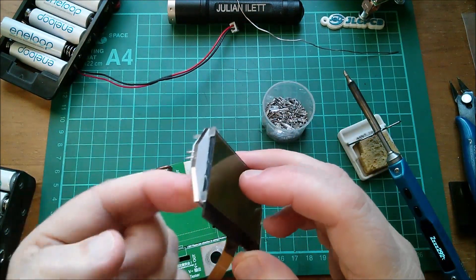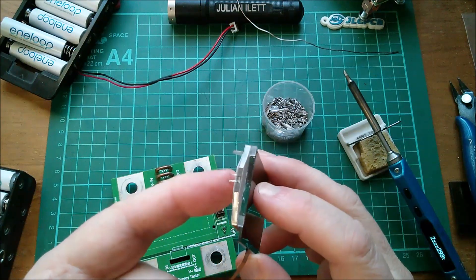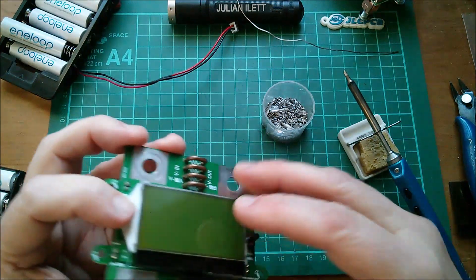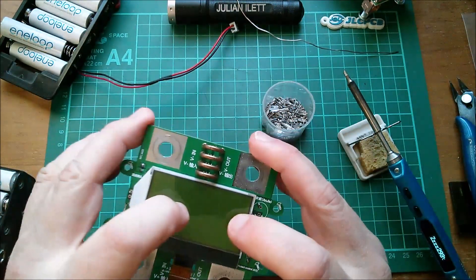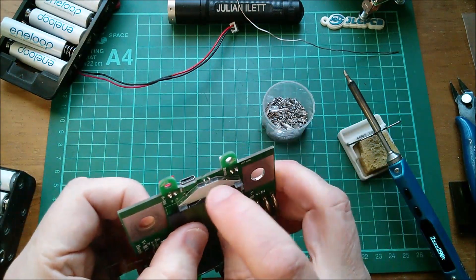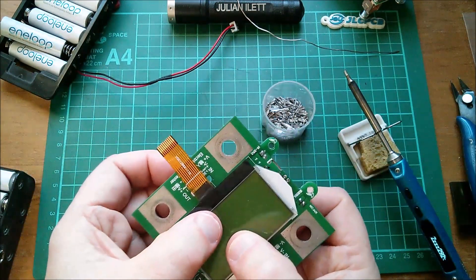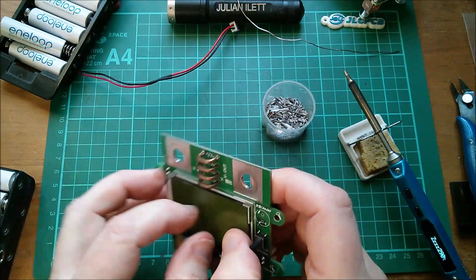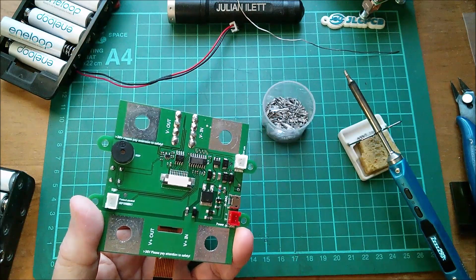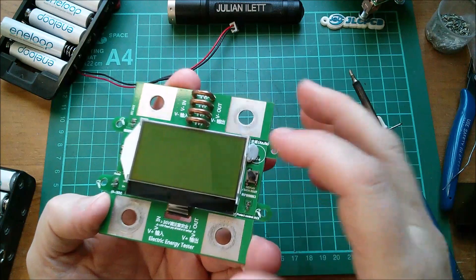The new LCD is now on the old back illumination panel because that's got a working LED in it. I'll put the legs of that through the holes — previously there was nothing attaching this to the PCB other than the soldering of the backlight LED. The ribbon cable will hold it on to some extent. I'll solder these connections back on and see if it all works. That's soldered back in; I put a little bit of blue tack there just to hold it — that could actually end up being permanent, who knows.